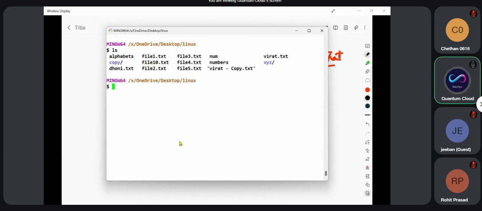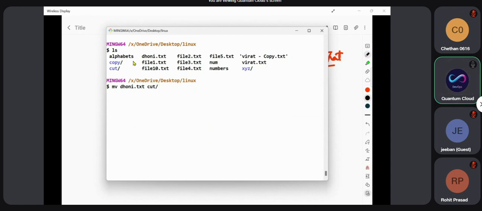Clear? Okay. The next one is cut and paste. Let me create a directory with mkdir cut. I'm just clearing it. Now I wanted to move Dhoni.txt to the cut folder.